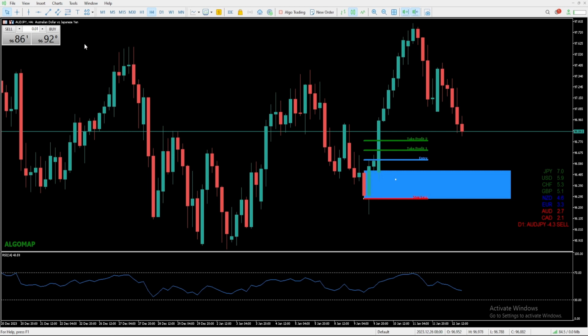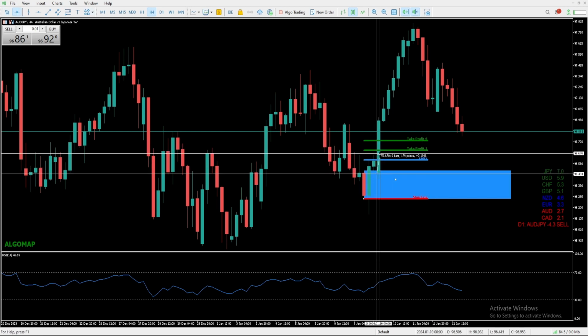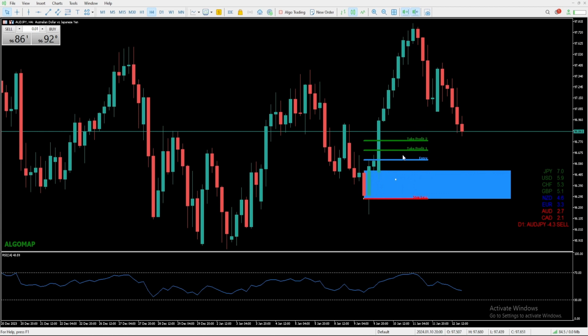So like you can see on the 4H on Australian dollar yen, we had an engulfing pattern. Price broke out the entry level. You got to make sure it breaks out the entry level because it could make resistance at that level, and once it makes resistance, it's going to hit the stop loss, so you can actually trade the opposite direction to the engulfing if you do believe it's going to make resistance here.